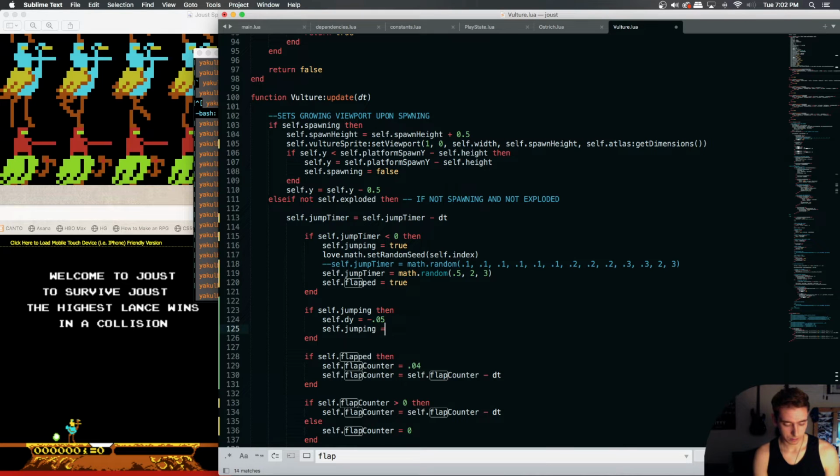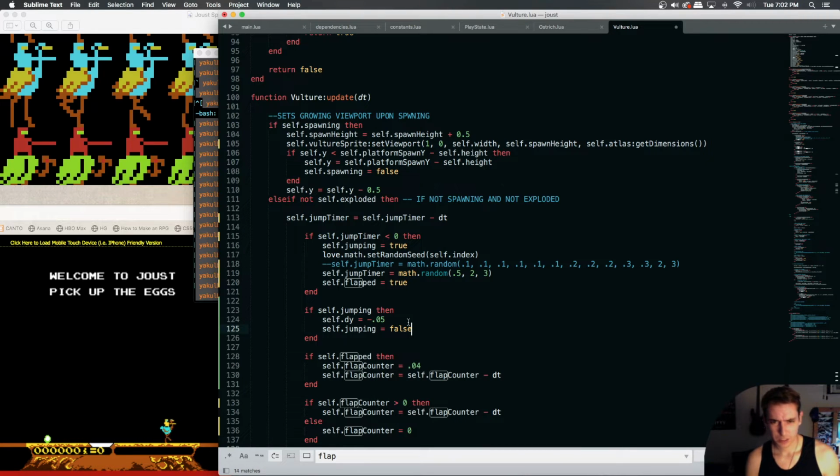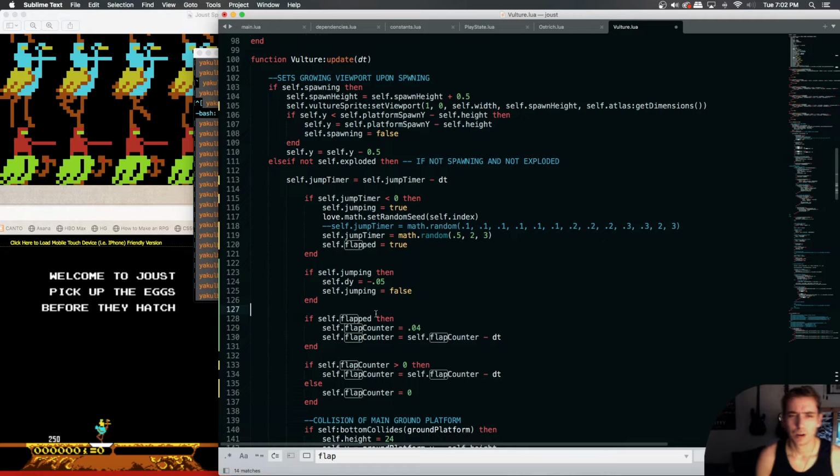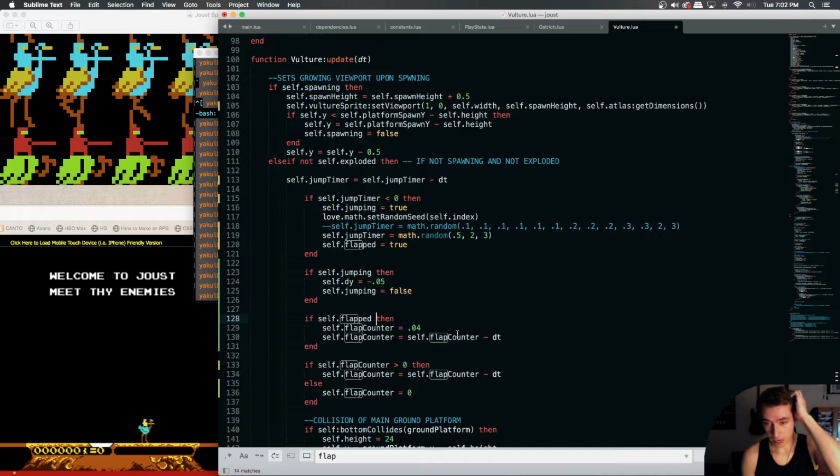That's how we have to do it. Same with the flap. So flapped, like we need to say if flapped, then set our... God damn it.